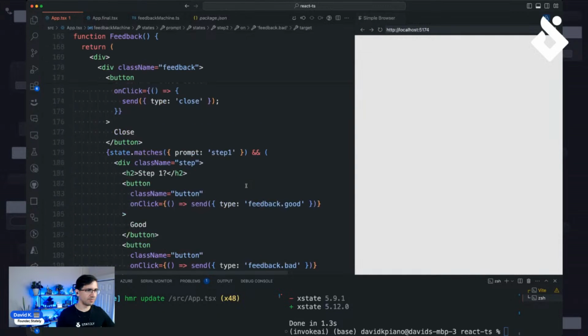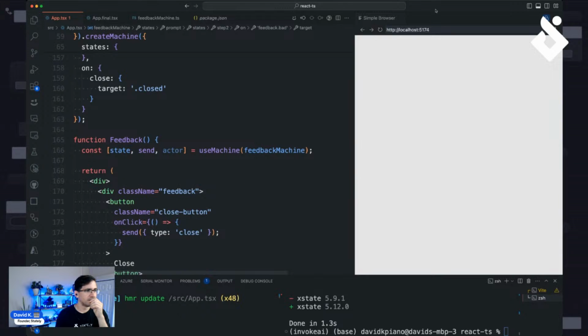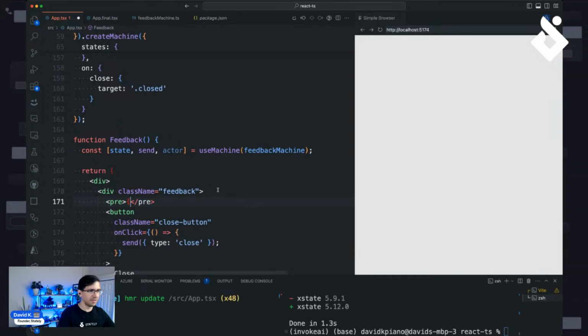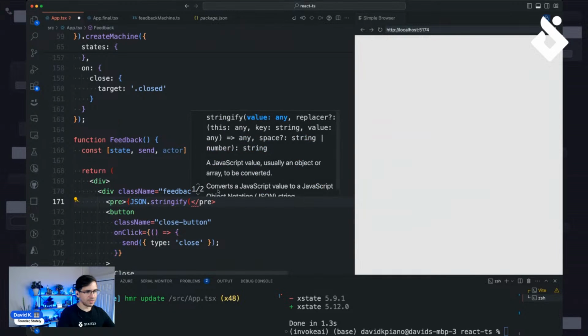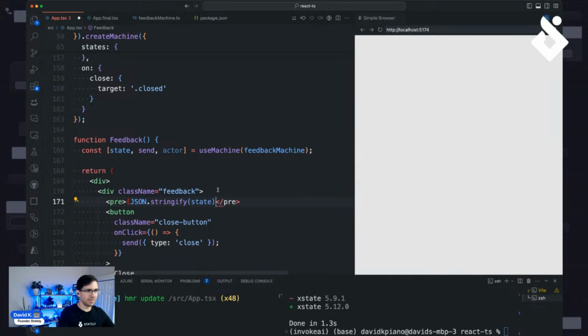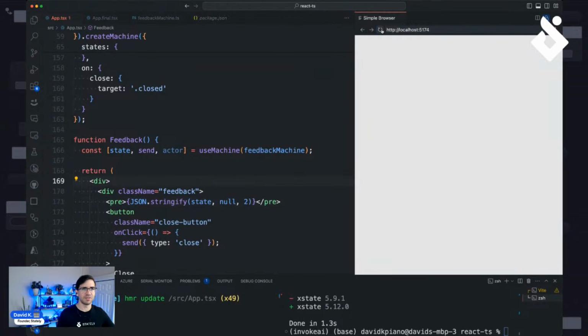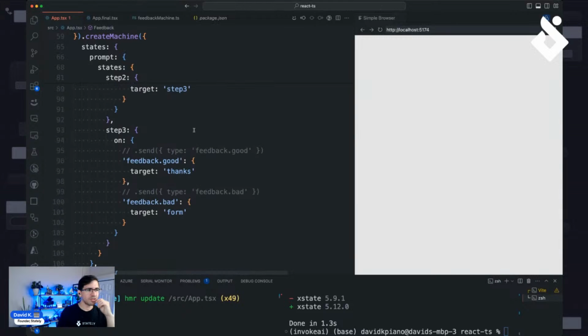Let's see, what did I do wrong? JSON. I really love using JSON.stringify state and then just putting it on the page, just because it's such an easy way of debugging these. And so if you're debugging your state machine, you could either log this, or actually I might be doing something wrong. Let me double check over here. Okay. So if you were to open this in a browser, you would actually see that it's going to tell you that some transitions aren't possible.